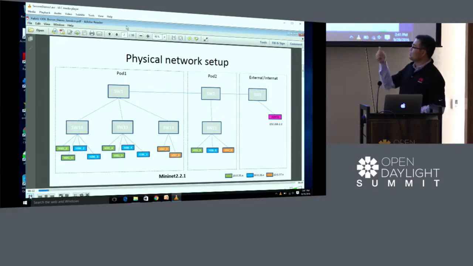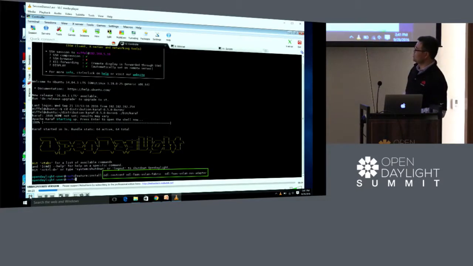Let's run a demo first. If after the demo you still have questions, we can answer. I think that gives you a more tangible way to explain it. So I have a setup. I'm using Mininet to set up some OVS topology. This is the Mininet topology. We create 6 OVS instances and attach a bunch of endpoints to the switches.